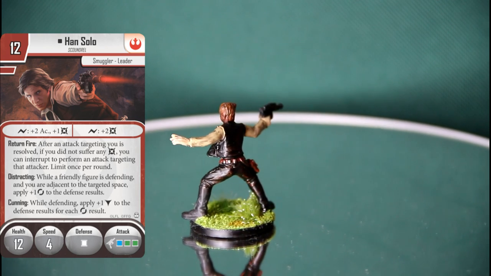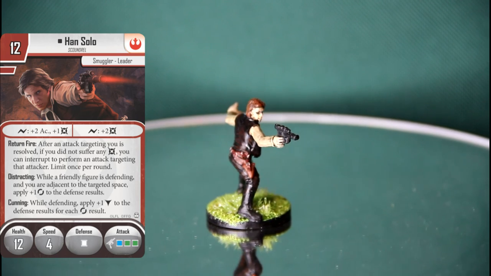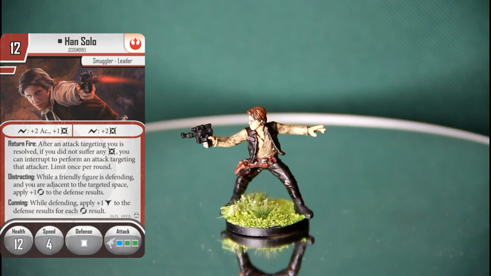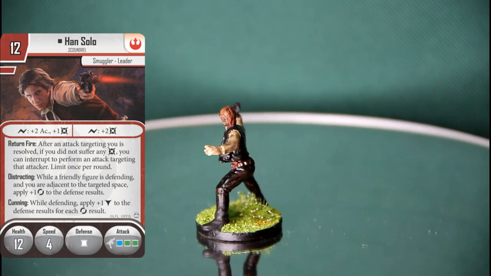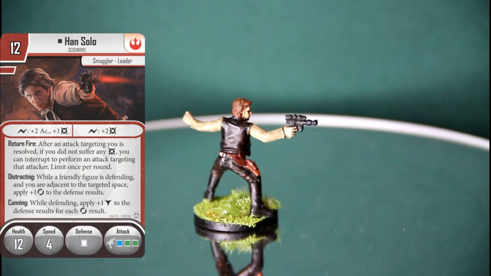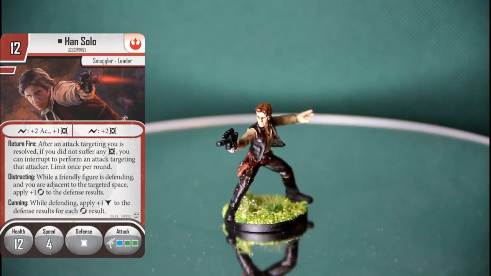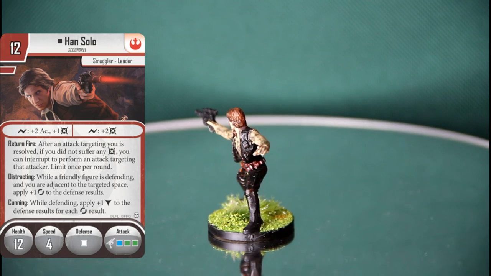His surge abilities are, for one surge, you can add 2 accuracy and add 1 damage. That's nice, so he's good at shooting anyway. And his other surge is plus 2 damage. So he can do plus 4 damage, essentially, with 2 surges. And with blue, green, green, it's very easy to roll 2 surges in that roll. Now the rest of it is kind of dodgy tricks, really.